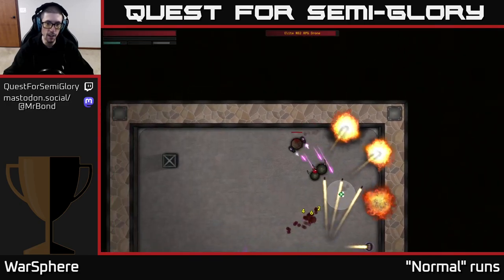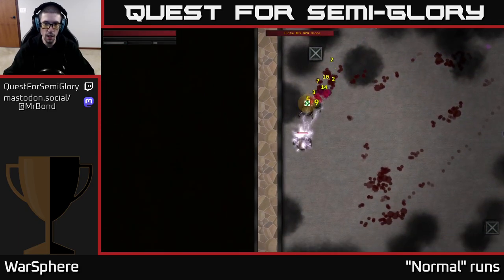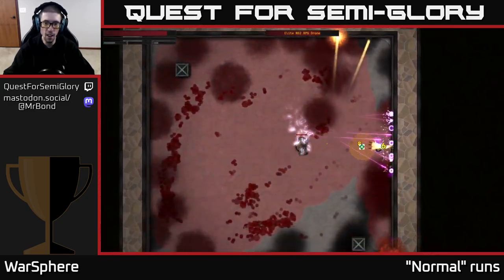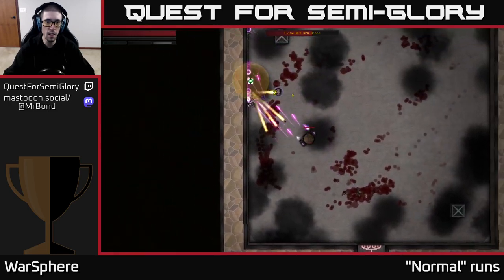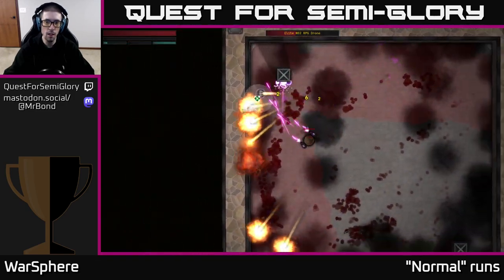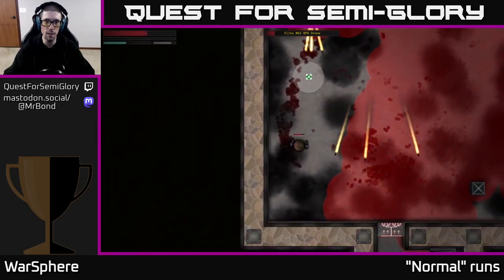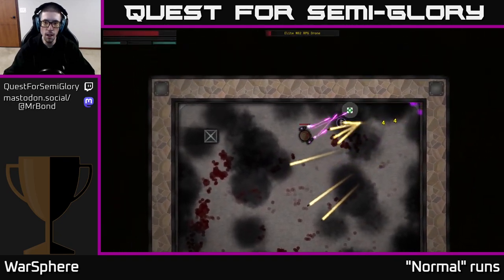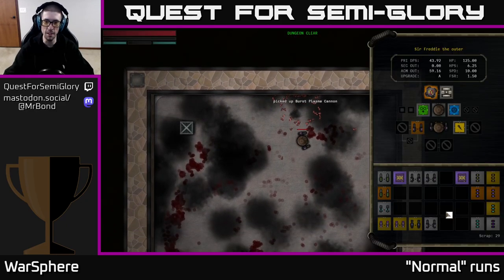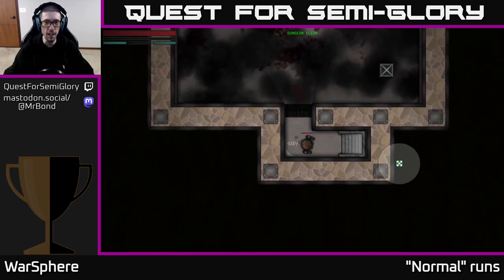Ooh, what has he got there? Freezy circles, okay. Stay clear of that. No, it's chompy boys, it's probably less of an issue, but even so, ow. There, fucker. Jeez. Another burst plasma. Several burst plasmas, my goodness. Underwhelming weaponry.